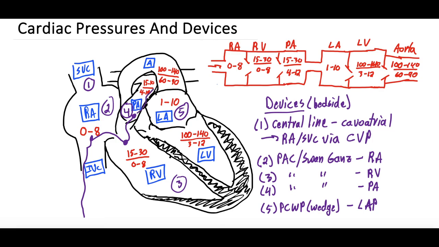The wedge pressure, that was interesting. You advance it into one of these branches off the pulmonary artery, and you take what they call a wedge. To do that, you actually inflate a balloon and obstruct that branch of the pulmonary artery. And then distal to that, you have a sensor. And that sensor checks the pressure after you've stopped any blood flow. And what that pressure is then is a representation of what is distal to the balloon, which is the left atrium. Because the pulmonary artery goes into the lungs, pulmonary veins go back to the left atrium. And since you've inflated this balloon, obstructing any pressure getting by from the right side of the heart, what you then get is your left atrial pressure, which is distal to the balloon.